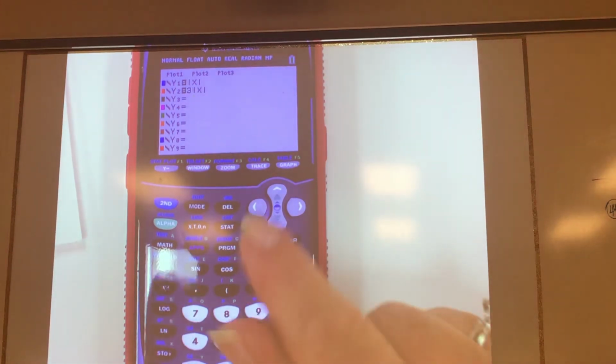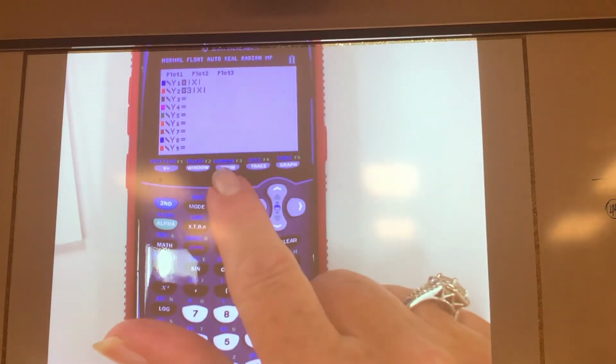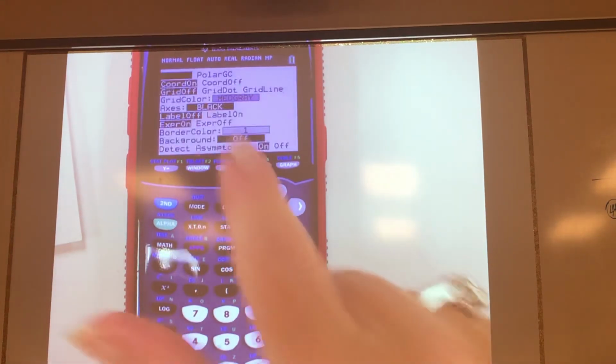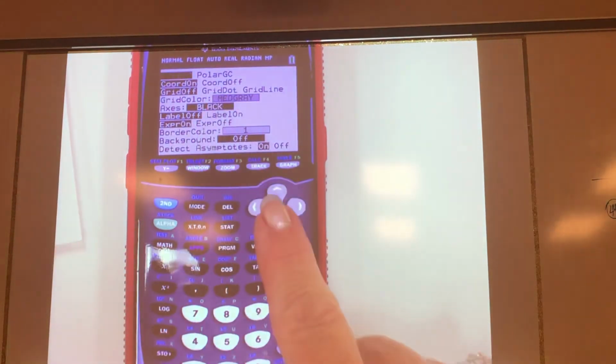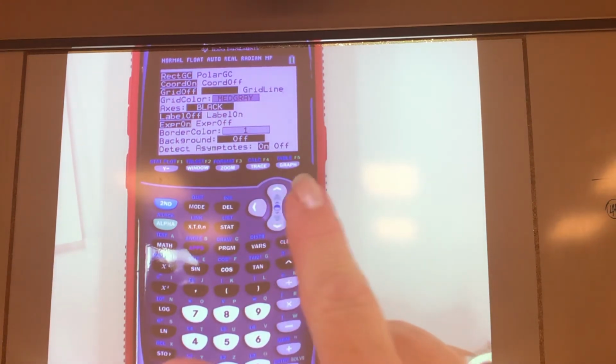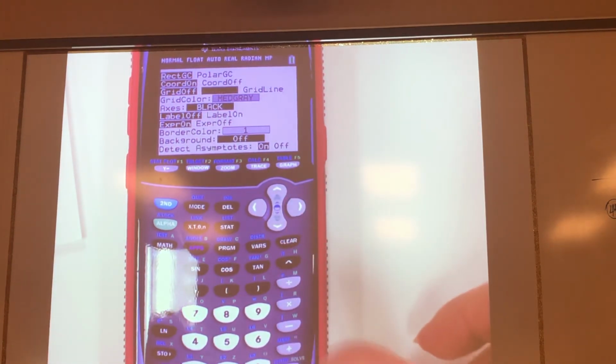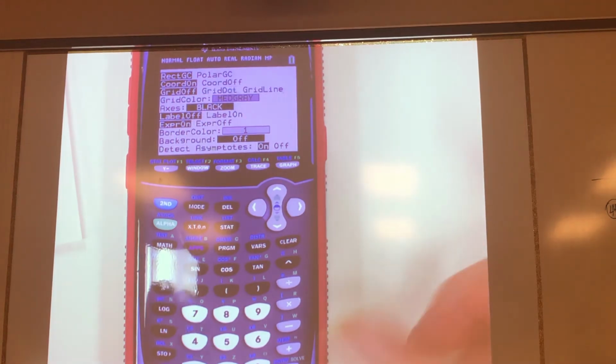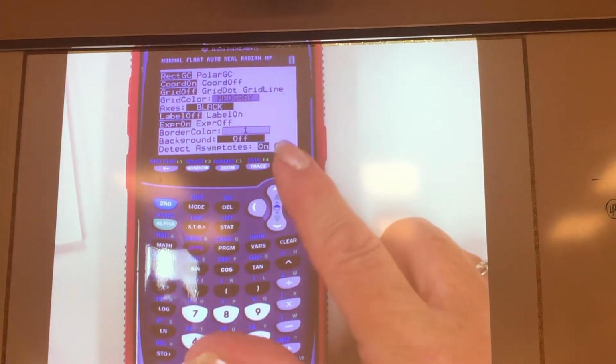I'm going to do something for you. You see this word format right there? I'm going to go second and format, and I'm going to turn the grid dot on. So wait, that just means it's a steeper V? Yeah, it's a steeper V. So instead of going up 1 and to the right 1 and the left 1, he's going to go up 3 and to the right 1 and the left 1. Okay? So I'm going to graph him.